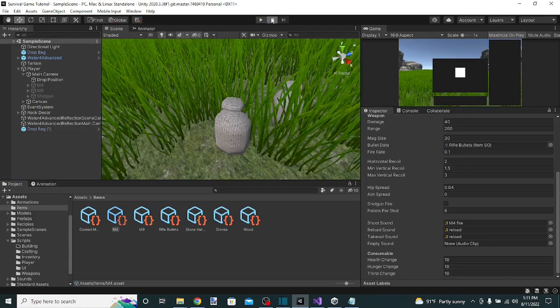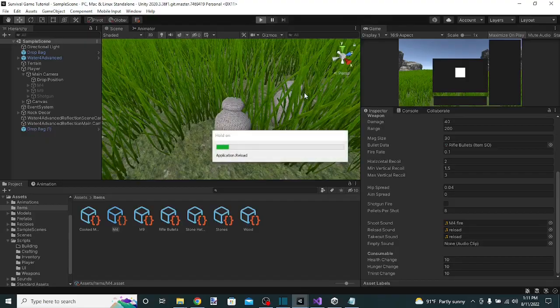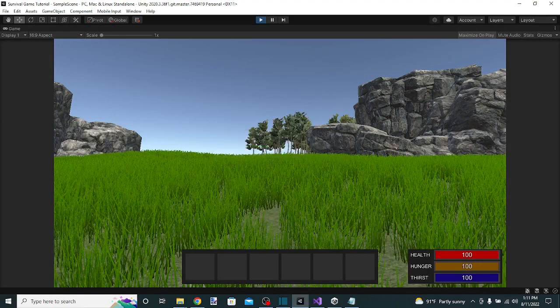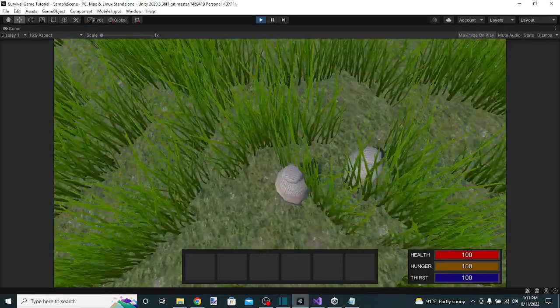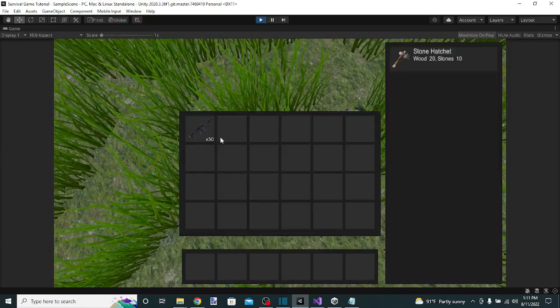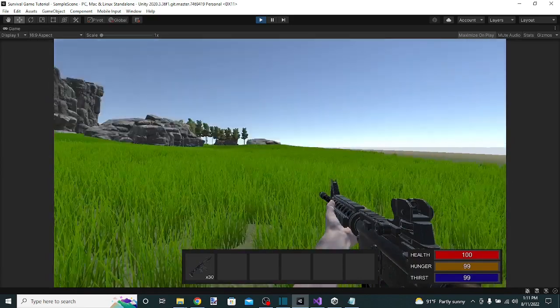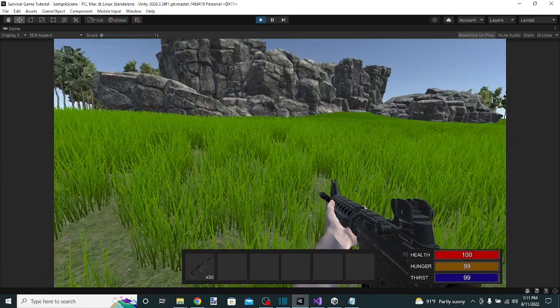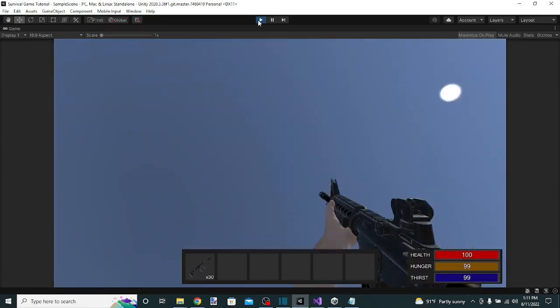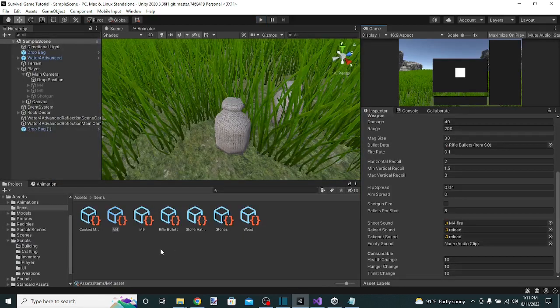And now you can go ahead and hit play. So let's pick up the M4, and if we hit reload when we have 30, okay, alright, so we're missing the taking out part.